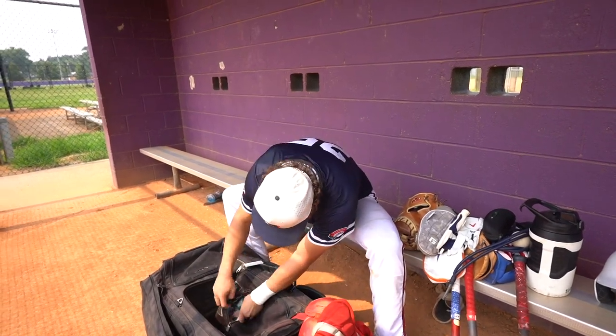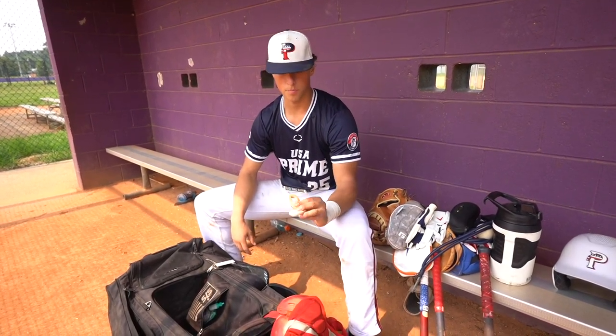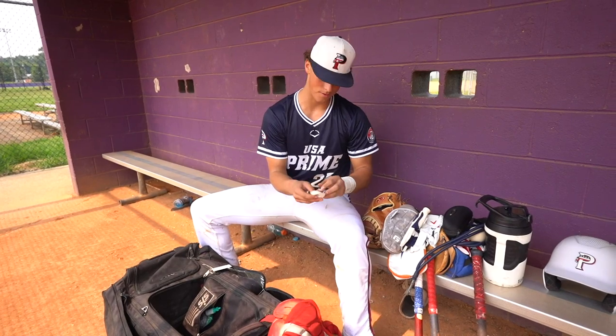And then, here we go. We got the two Pro Hitters. Been using these for like 5 years now. Just can't switch back. Don't even know what it feels like without it. It's like muscle memory.